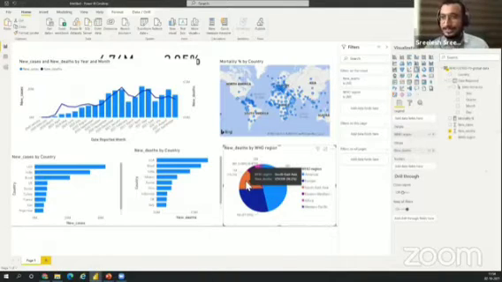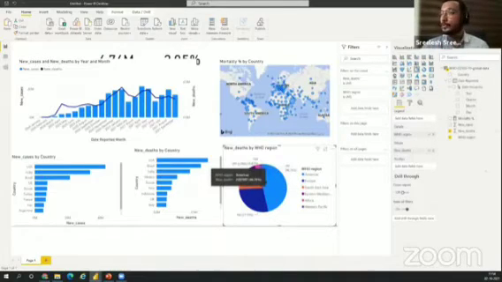For your information, China doesn't report to WHO. So China data is missing. That's why you don't see any China numbers anywhere. They don't report to WHO, not like other countries. So that data is not available on any website.